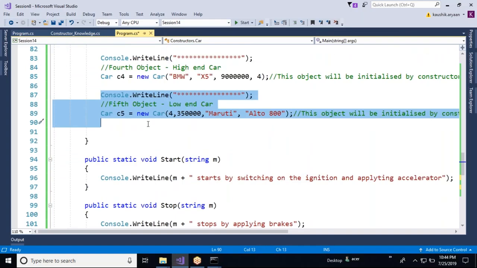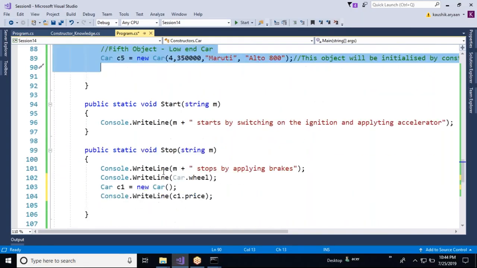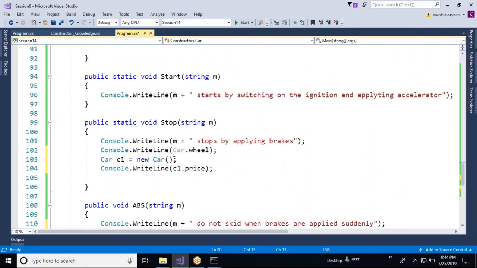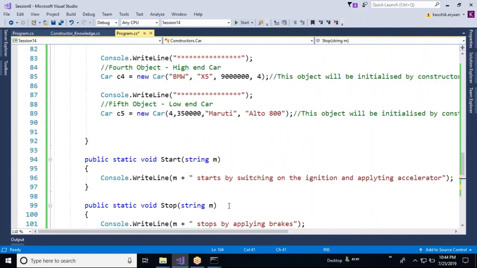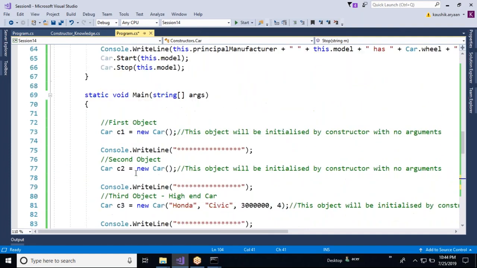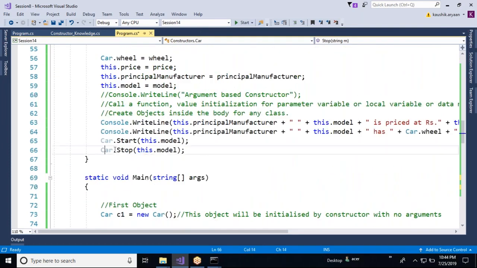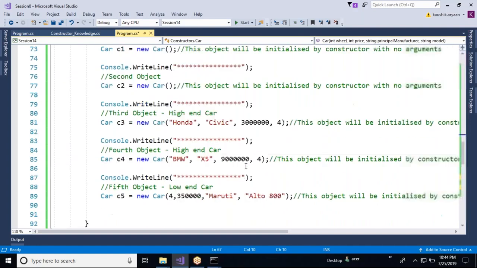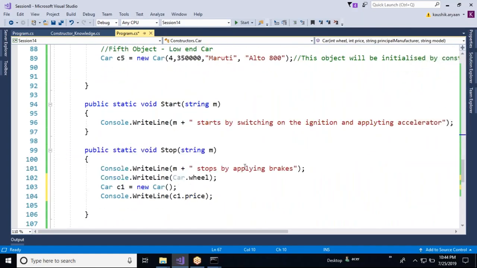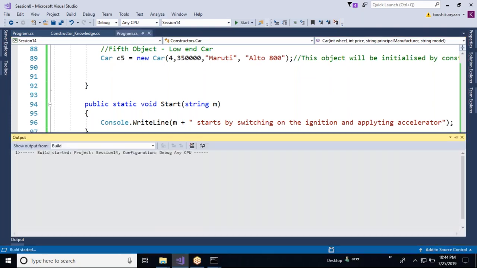The stop function called in this object will show you these values. Actually, it is called in all these. What I'm trying to tell is that once you have passed the values to the global variable, you can use it in any of the functions. That is the inference.